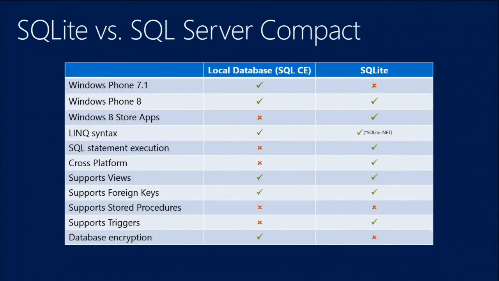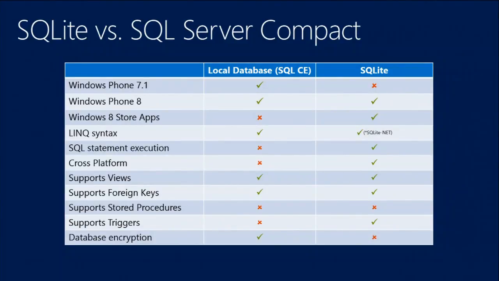You don't have to work with SQL statements, which brings me on to the next row, SQL statement execution. Link to SQL does not support select star, select column, column, column from whatever statements. It's only Link to SQL, whereas with SQLite, we do absolutely support that mode of operation. This is really where a lot of the drivers come from. We got a lot of feedback from our developer community that a lot of people love Link for working with database storage, and a lot of people are not so hot on it. So it's all about giving a bit of choice to our developer community.